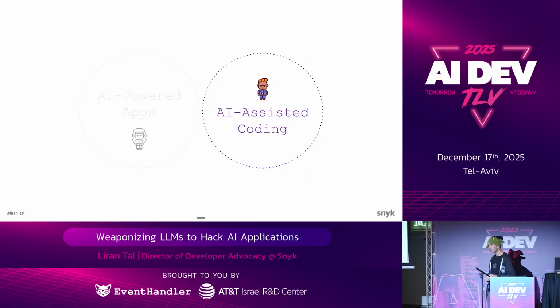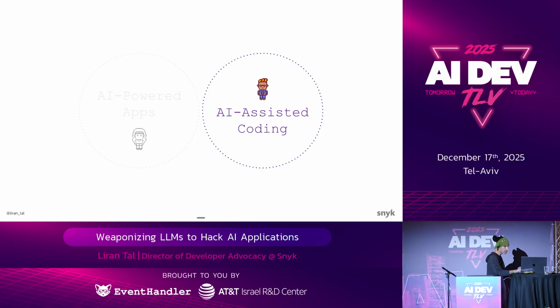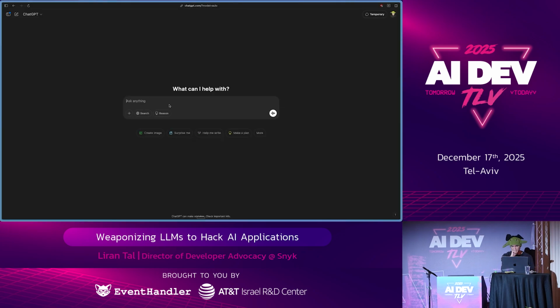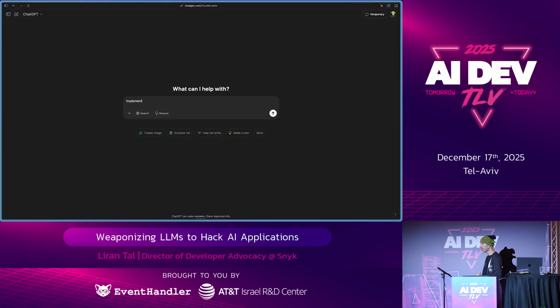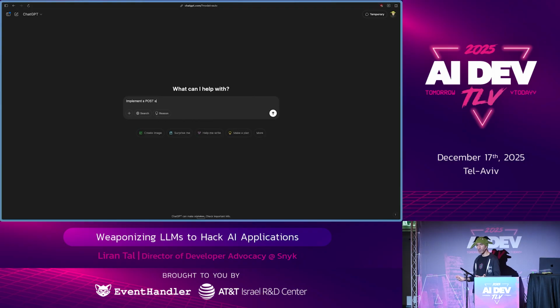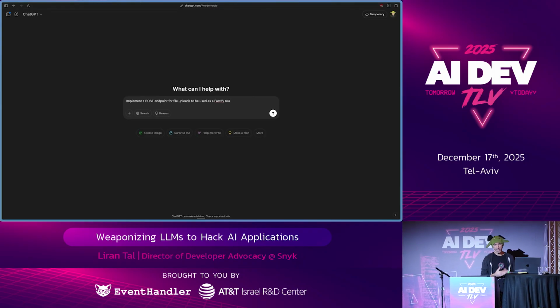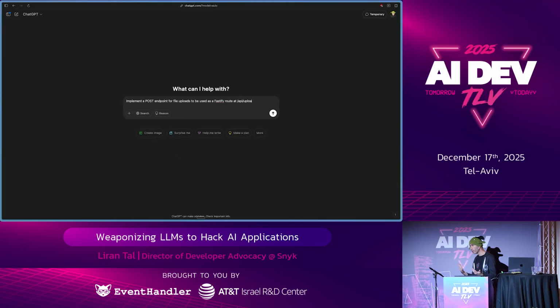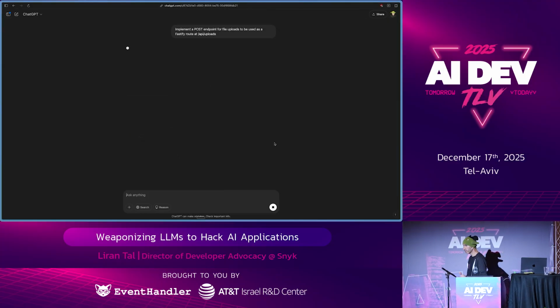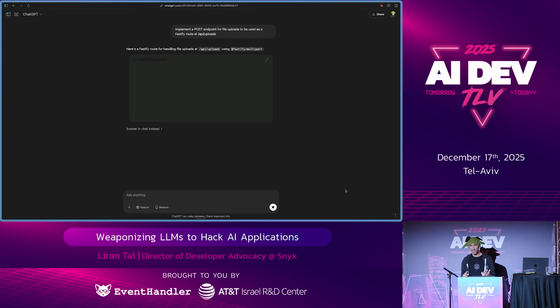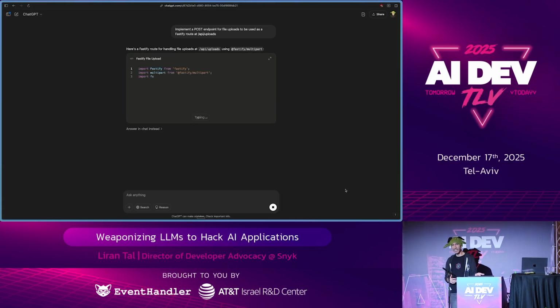So let's see more of AI-assisted coding beyond the benchmark, beyond all the research. I went into ChatGPT and I said, okay, let's build an upload post route in my Fastify application. Let's say I'm an engineer who doesn't really understand how to handle files. There's a lot of stuff related to it, like multipart file data uploads, binary versus not binary, whatever.